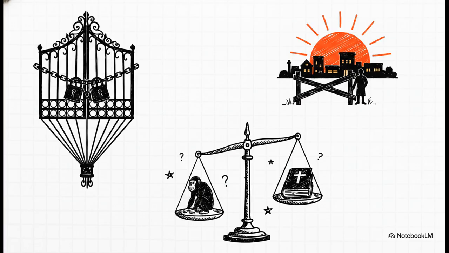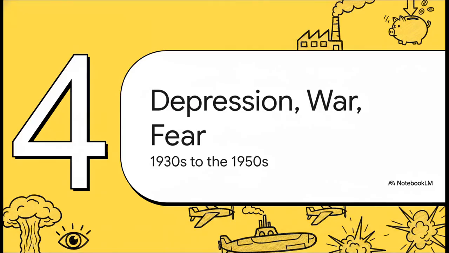The Red Summer of 1919 and the 1921 Tulsa Race Massacre saw white mobs violently attack black communities. Congress even passed the severe 1924 Immigration Act, using quotas to heavily restrict who could enter the country. Oh, and the famous Scopes trial? It put a teacher on trial just for teaching evolution, perfectly highlighting the fierce, ongoing clash between traditional religion and modern science.